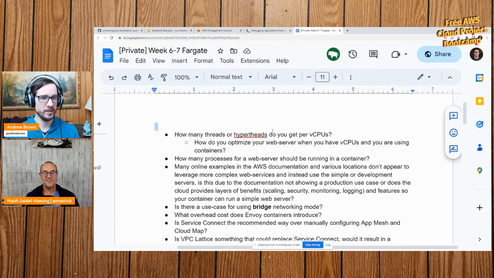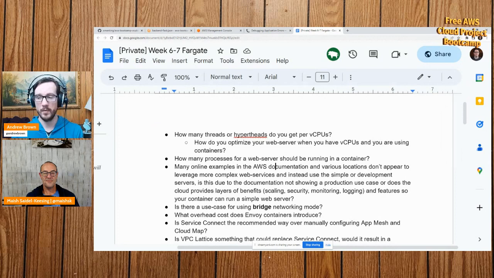And so one of the first things that I know that a web server does is that it can handle multiple processes. It can be multi-threaded. And so then I have to ask the question, well, when you're using a container, how many processes are supposed to be running for an app? And in my head, I don't know why, but I read somewhere that it's one process per container. And so right away, you're losing the advantage of using those web servers that can process multiple processes. So what's the ratio? Is it one process per container?